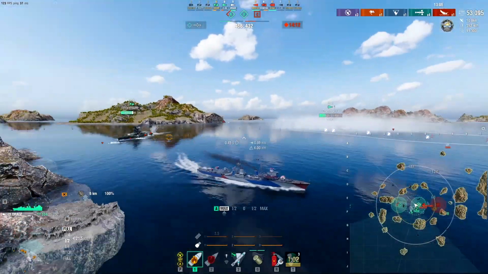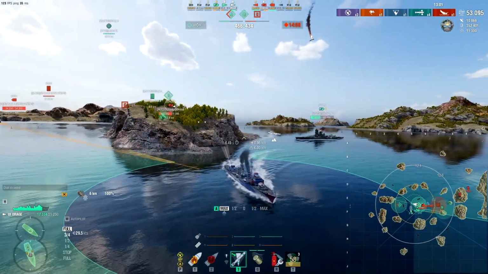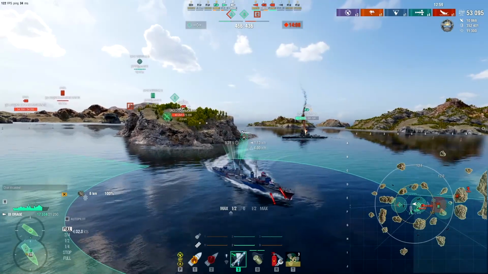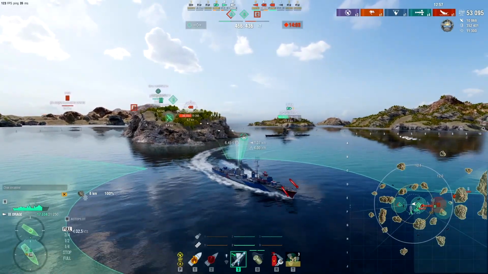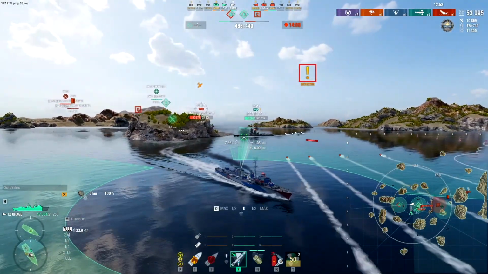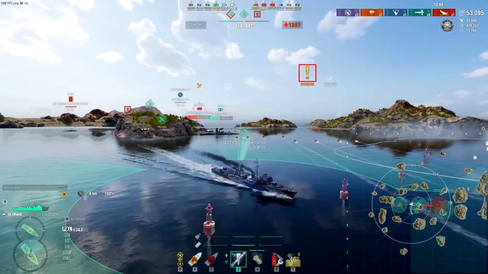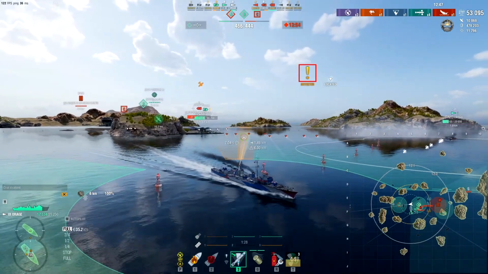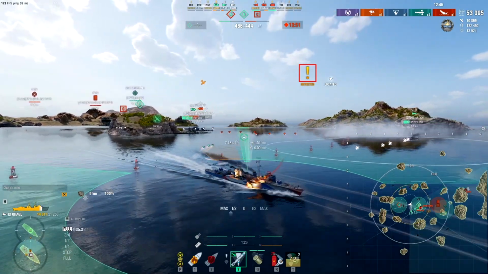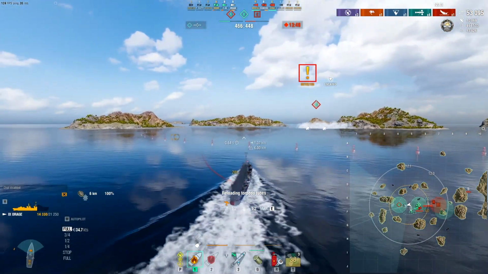Blimey. Where did those come from? Okay, so we've got a Minigumo over at A. But I really wanted to torpedo this Duncan. Can we just... Okay, those are gonna miss. Phew. Can we just drop those there? Yeah. Okay, let's go find that Minigumo.